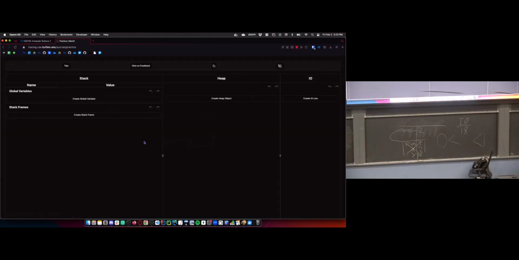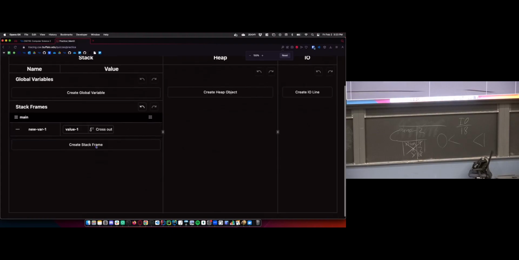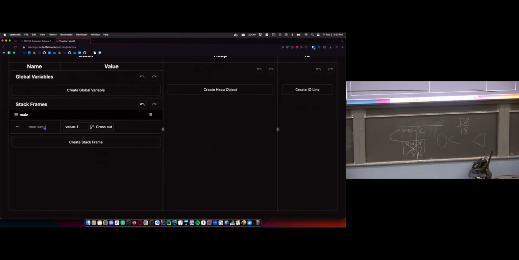Trace practice. So the first thing we're going to do is create a new stack frame. This is the start of every memory diagram you're going to do in Java, a new stack frame for main. And then I got to remember the example we had, call it bills.